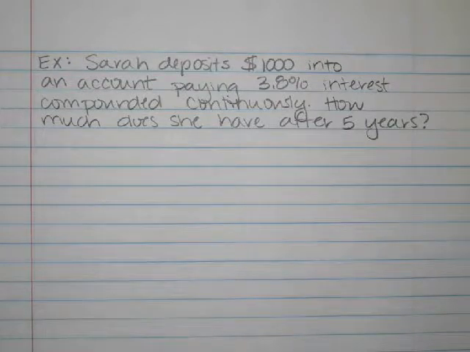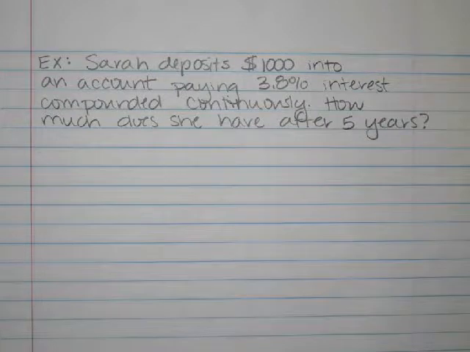So compounded quarterly means that every 3 months your interest would be tallied up and given to you. Compounded monthly would be like every month they look at how much money you have and they give you the interest. It's based off of the money that's in the account at that time. So yearly would be once a year they look at how much money you've got in there. Like every May 5th, we look at the amount you have and we do the interest. Compounded quarterly would mean maybe on the 5th of every 3rd month they do it. Compounded is the method of how you would get the interest, like the calculations.